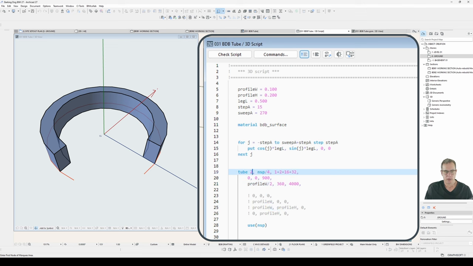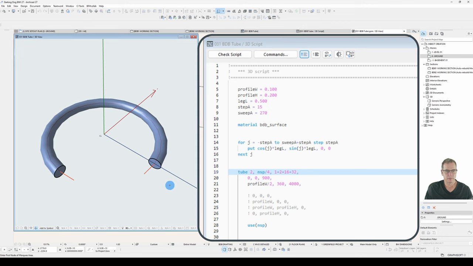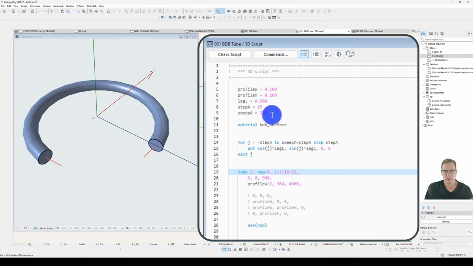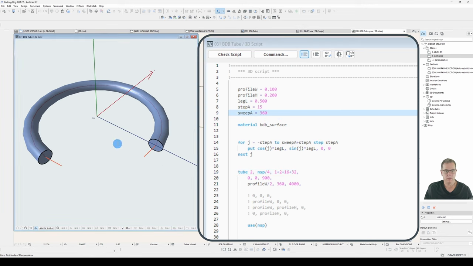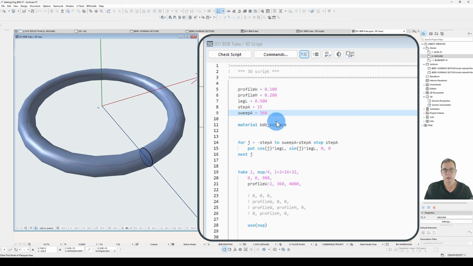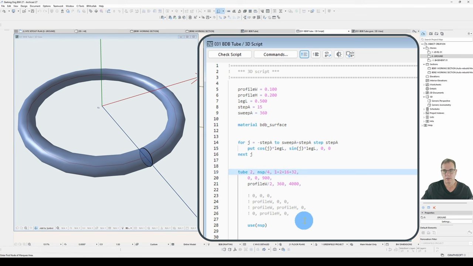So that will now be a circle profile centered around the path. There we go. You can see how it's cleaning up. Now, if I take this to a full 360 degrees, we've got a line at the beginning and the end, and we don't want that. So what we do is we take that out of our mask. There it is.